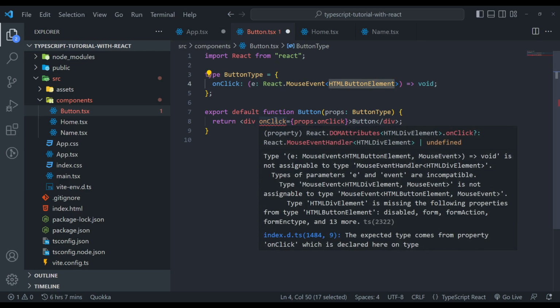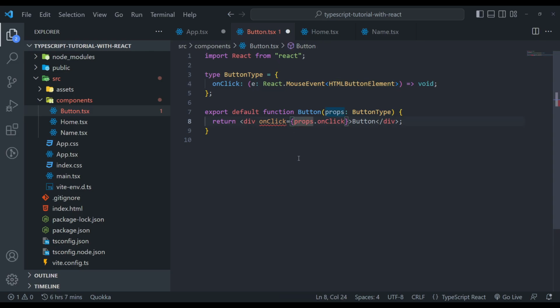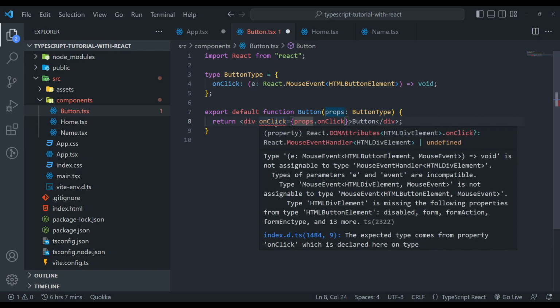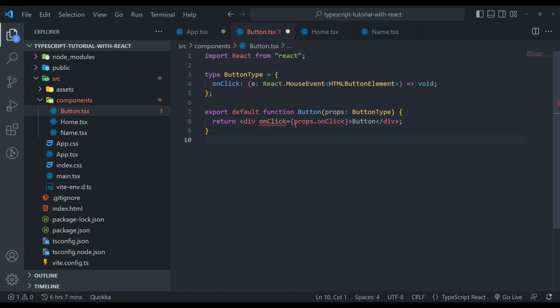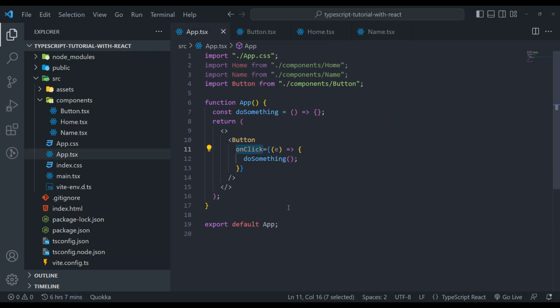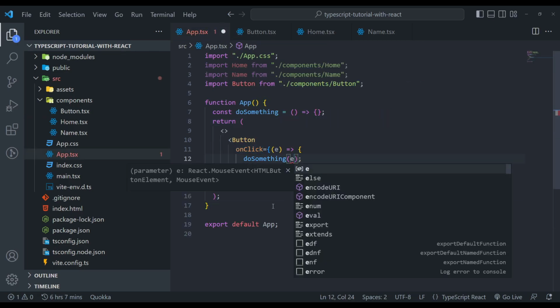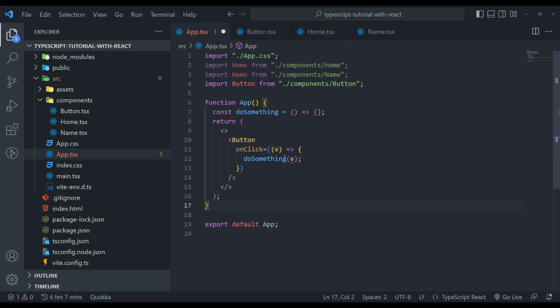But the problem now appears here, that this is not assignable here. So we can simply type this, assign e here. Simple. Now the error will resolve in both places. But if we pass e here, we have to get it here, because in this doSomething, we have no events.